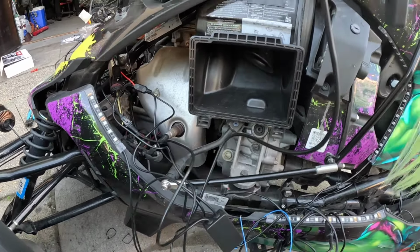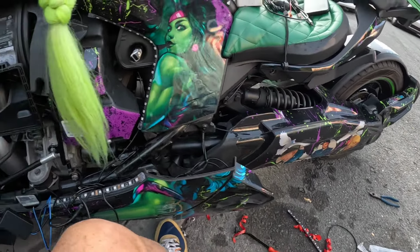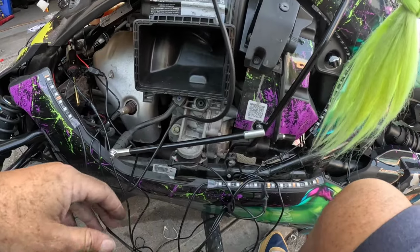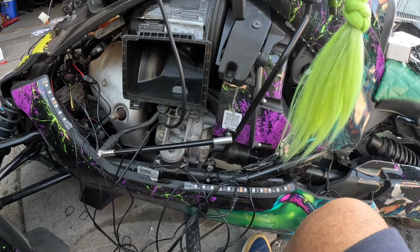And like I said, we took all the old wires out. I'm wiring this bad boy up. I'm gonna tuck all the wires behind the panel. And then we're going to light it up. If I need to add more LEDs, I can. I gave myself some extra ports. But let's see what we got so far, and how far we can take it.